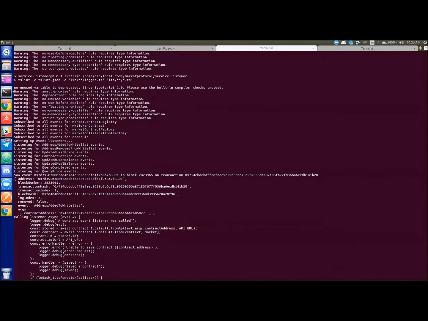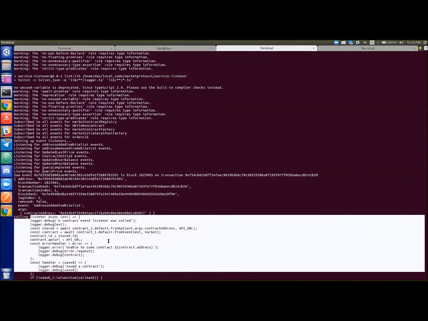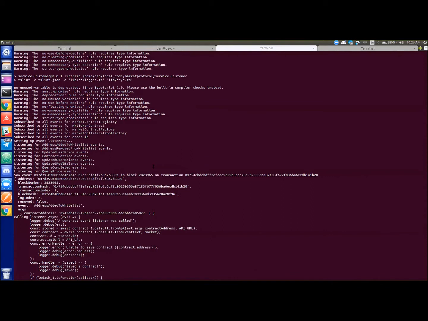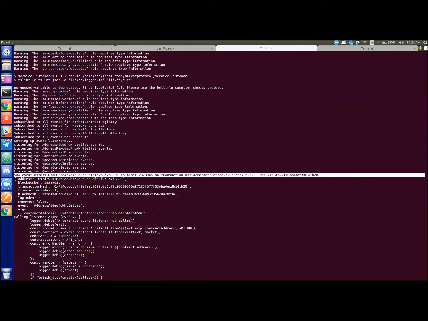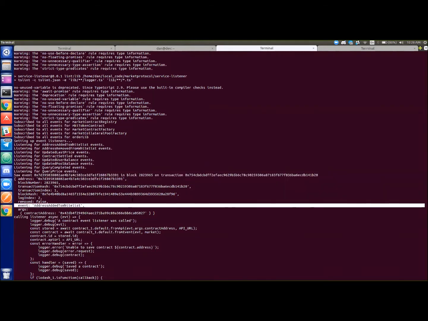Now, this log is not quite as verbose when you're not in development mode. There is some additional debug logging that comes out, all this data there. Particularly, we don't need to be outputting the exact function in our production logs. But what happens is it notices an event that it's listening for, and we can see what event that was right here.